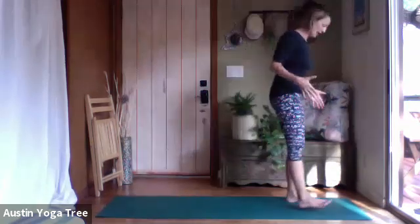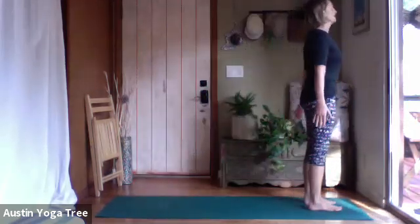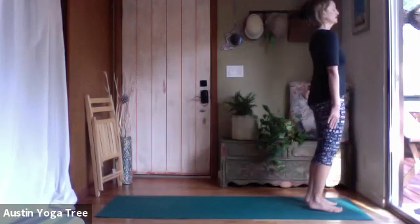Those of you that want to move a little bit before we go on to our back, we're going to move to pigeon from downward facing dog. We'll make our way back to the top of our yoga mat, standing nice and tall in Tadasana. So ears over shoulders, shoulders over hips, parallel those feet. Let's turn our palms forward tonight as well. And just again, feel that opening in the upper arm bones, a little opening across the chest and the heart.